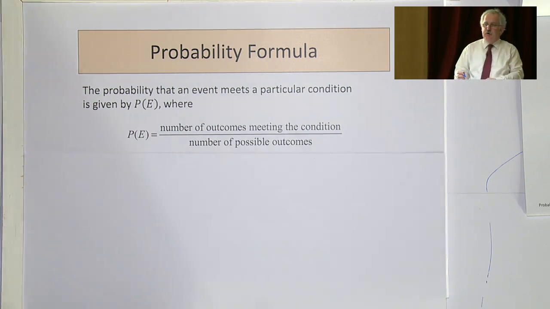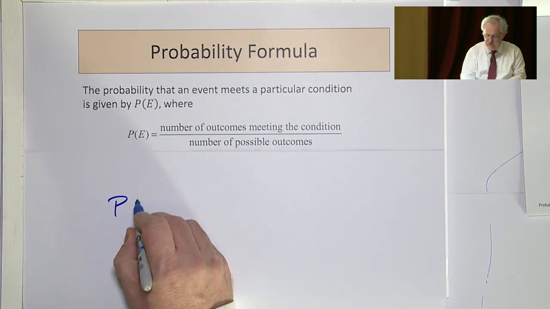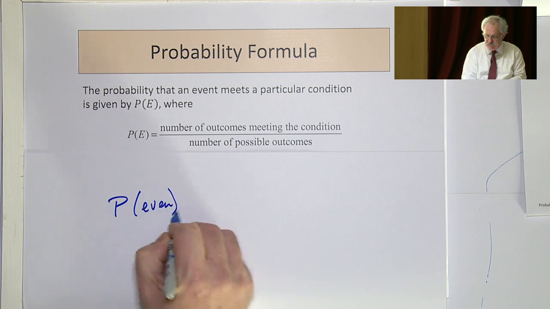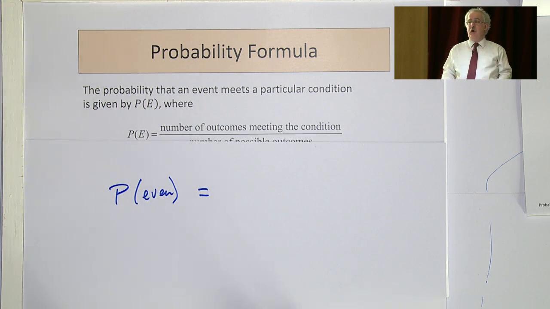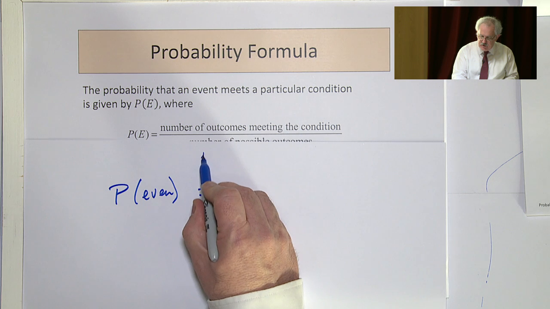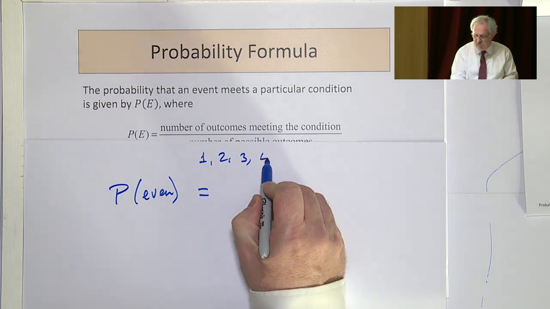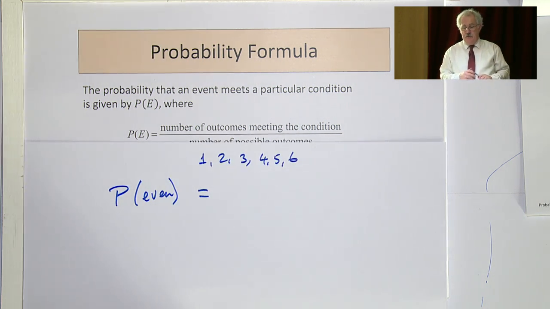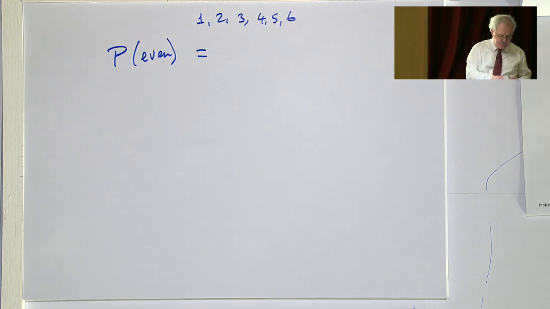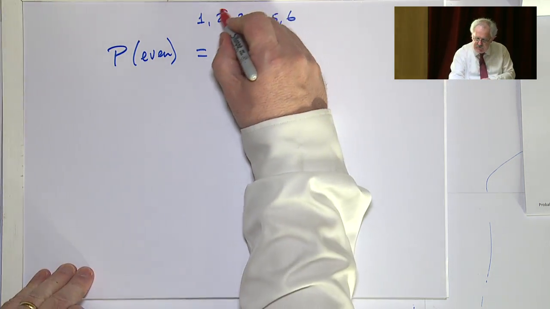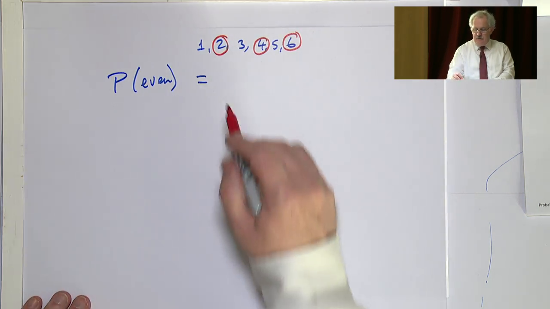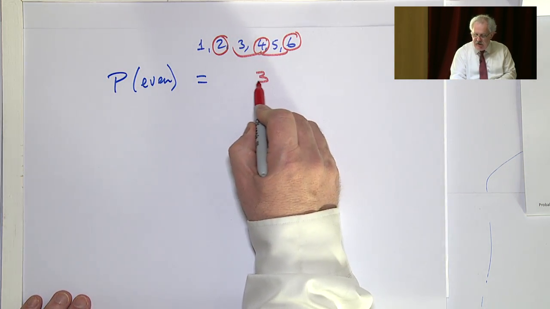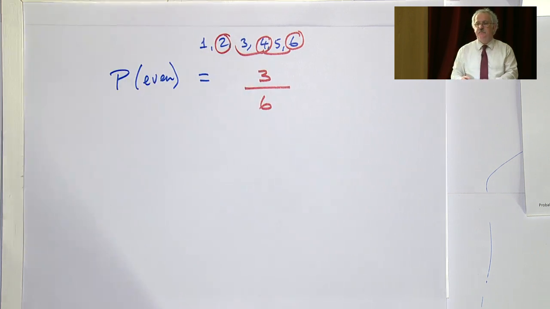So if somebody said we're going to roll a die, and what's the probability that it's even, what would the probability be? 3 out of 6, isn't that right? Or 1 out of 2, because you could say, well, there's 1, 2, 3, 4, 5, and 6 as possible answers. Of those that are even, we've got a 2, a 4, and a 6 as even numbers. There's 3 of them, so 3 out of a total of 6.